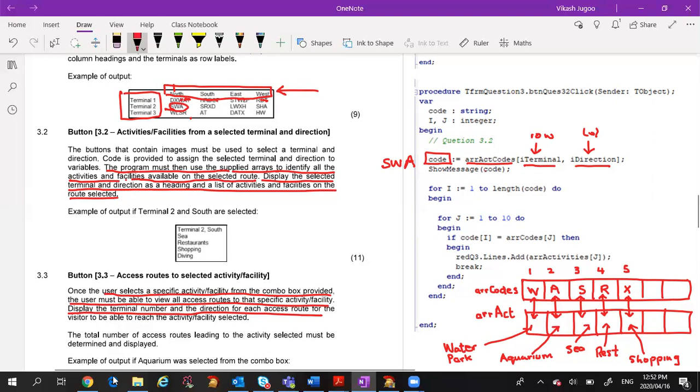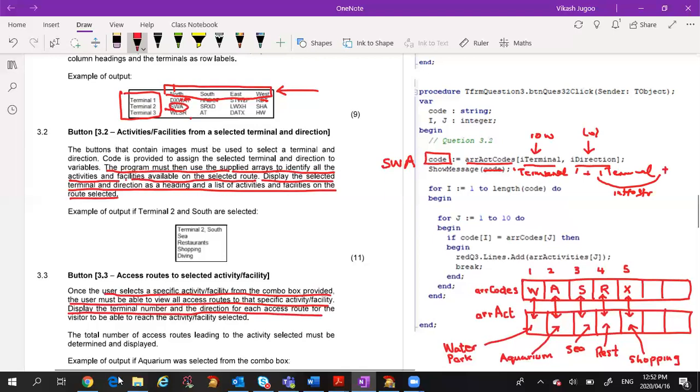Here I'm displaying the code, which is actually not required. I need to display the message Terminal, and then I need to display iTerminal. And remember that iTerminal must be converted from int to a string.